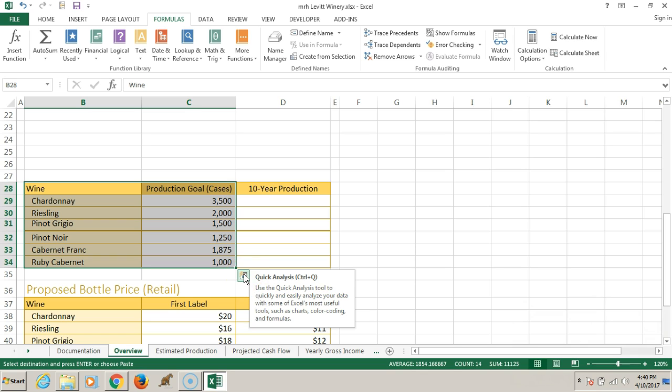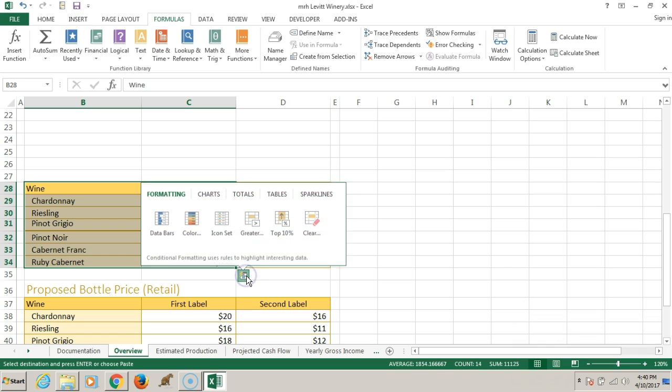So I'm on B28 through C34. The quick analysis tool shows up. If you're using 2010, this might not work. If that's the case, you should contact me soon, because I do have and could help you with getting this installed 2013 or 2016. These quick analyses are going to kind of hurt you in the long run.